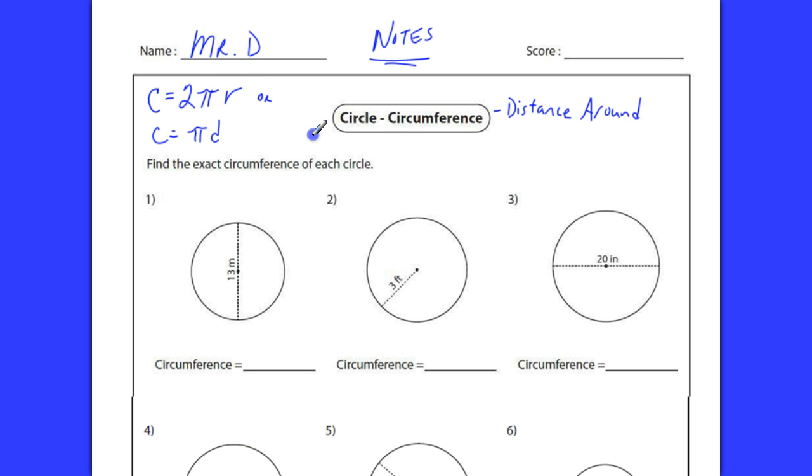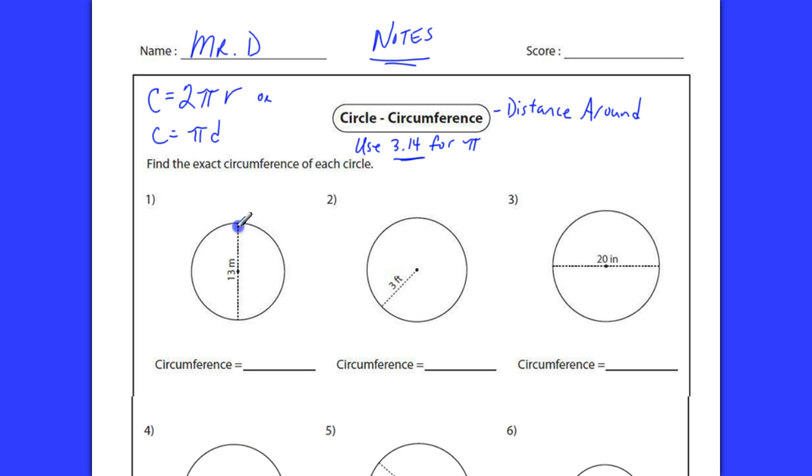Now for the sake of our work, for pi, we are going to use 3.14. And I would like you to use that instead of using the button on your calculator. That way we will all get more answers that are easier to grade. Even though using the pi button is more accurate, let's just manually type in 3.14 when we find pi, and I think our life will be a lot easier. So let's just jump right in and see how to do that.